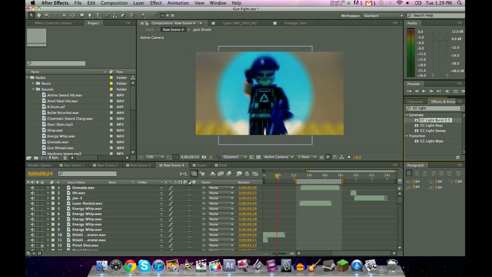Also, I upped the contrast and created a mask layer that was just the shape of a circle. And that's pretty much how the shield worked out. It's an easy combination of these three plugins. If you use them wisely, you can create so many effects out of it. It's just those three plugins. So many light effects, lens flares, and all that.